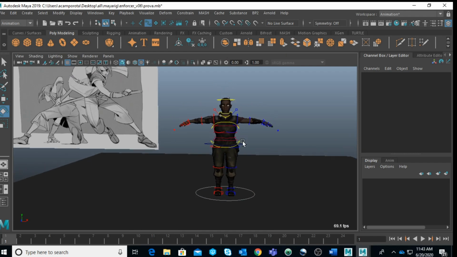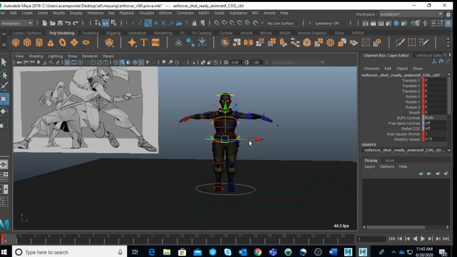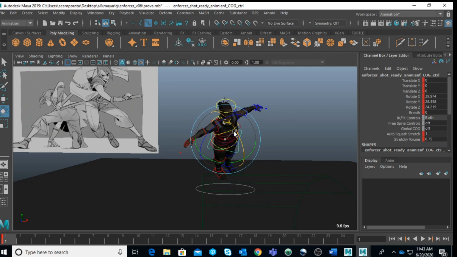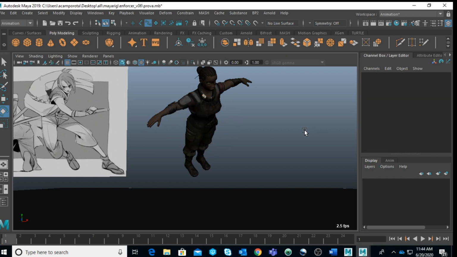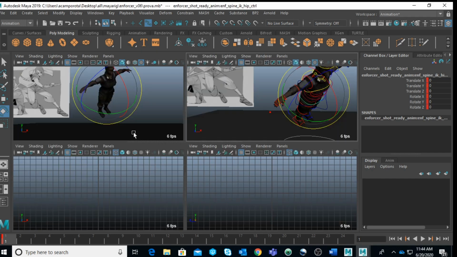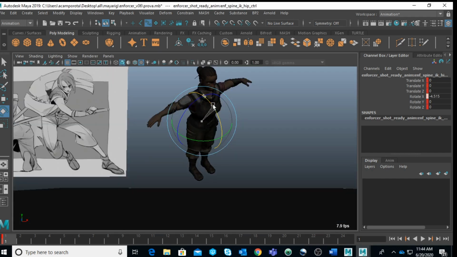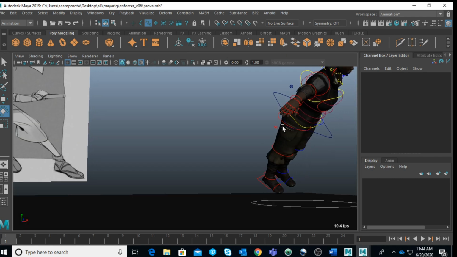Now we can go with the second pose. Okay, guys. For simplification, I went with the full FK. I'm going to start to already tilt and try to follow the body angle. Then I will adjust the hip. So you can see the hip seems to be more tilted this way. Then we're gonna start with the leg.